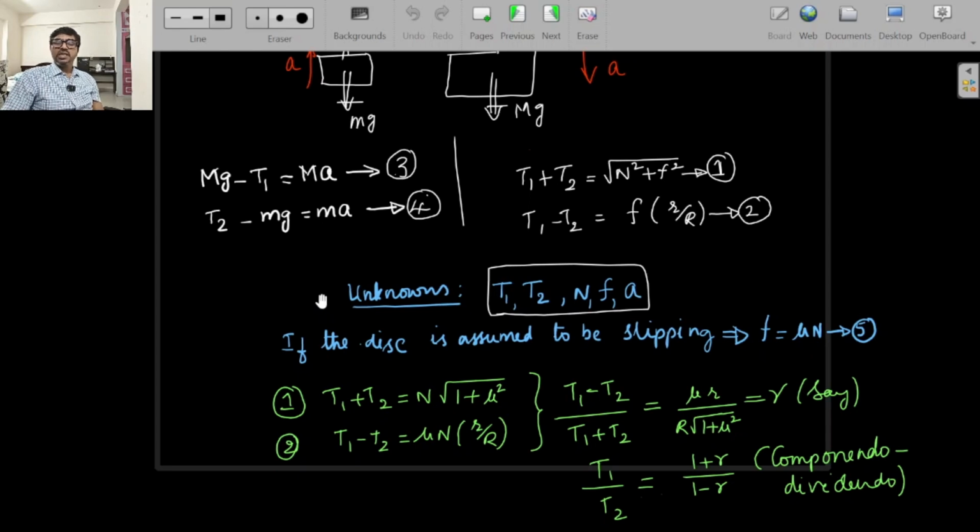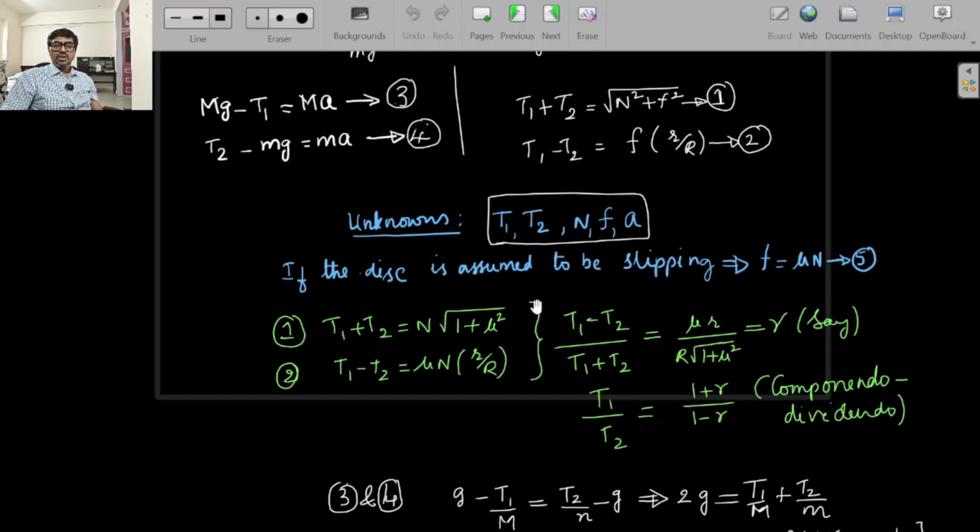That assumption is, let's say the cylinder, or otherwise the annular disk, is sliding on the cylinder. If I take that assumption, then I will get one more equation, F equals mu N. I have to take this F equals mu N, otherwise I will not be able to solve this question. They should have mentioned in the question that the cylinder is sliding. That is not mentioned, which is why there is a little ambiguity. Let's say we have to assume it to be sliding, only then I will get the fifth equation. The moment I have the fifth equation, it is very simple.